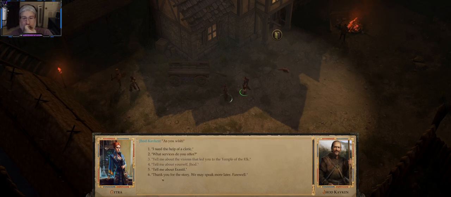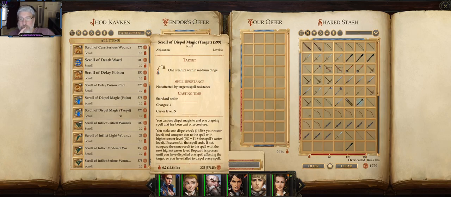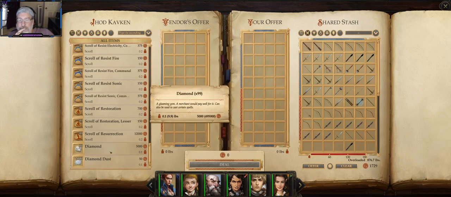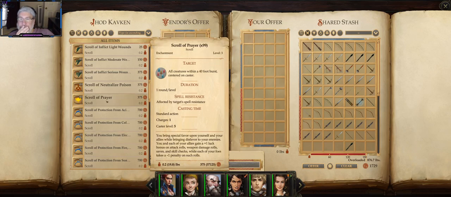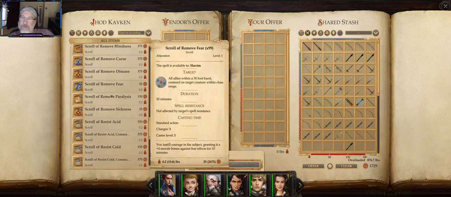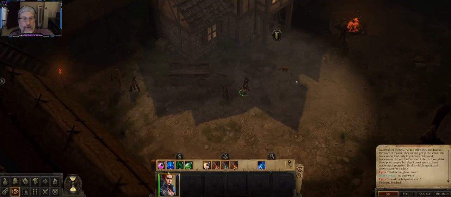Okay. As you wish. I need the help of a cleric. Interesting. Oops. There, I did it again. I accidentally clicked outside. Wow. Diamonds are only, I don't know, 5k a piece. This guy's rich. And seriously, just bloated. Okay.